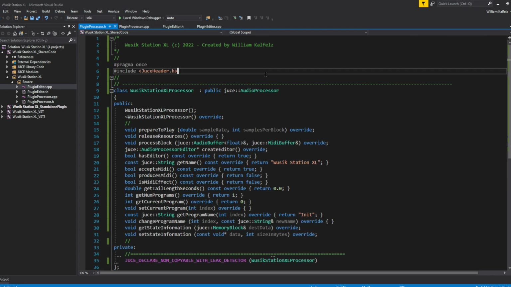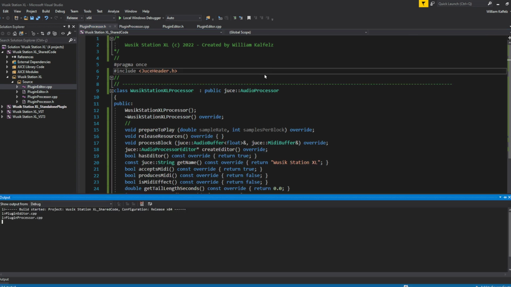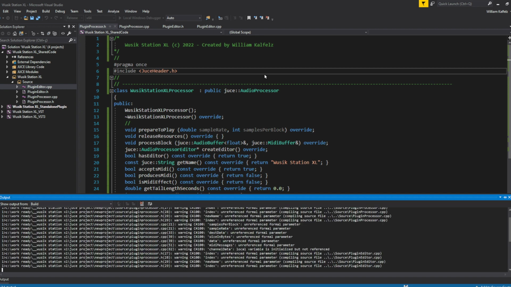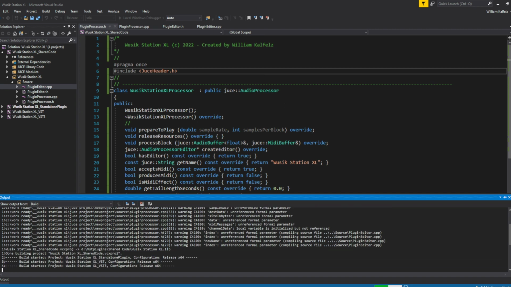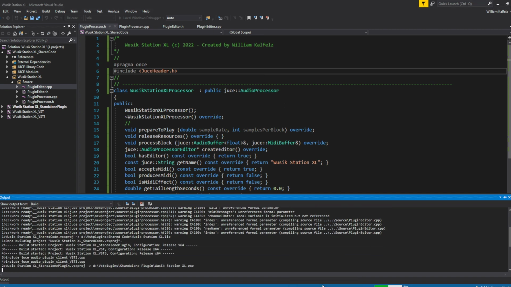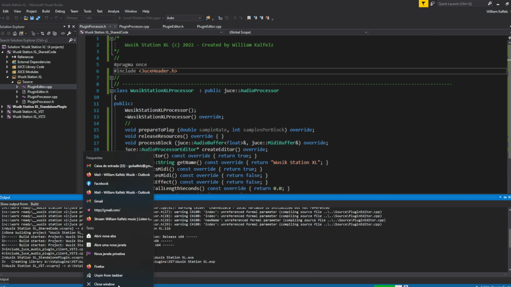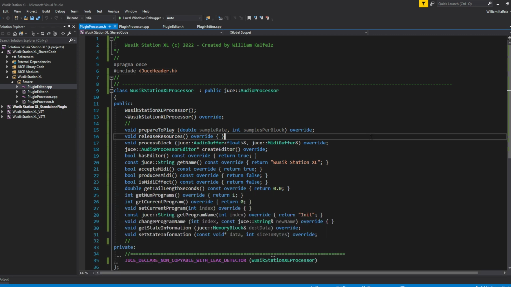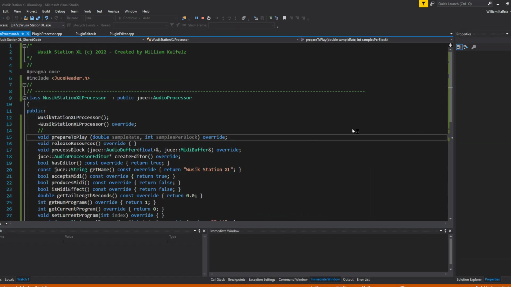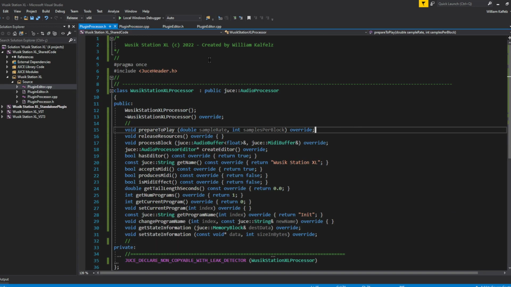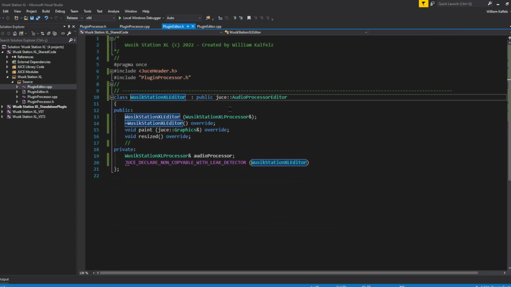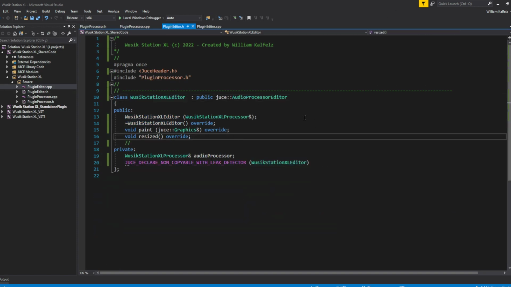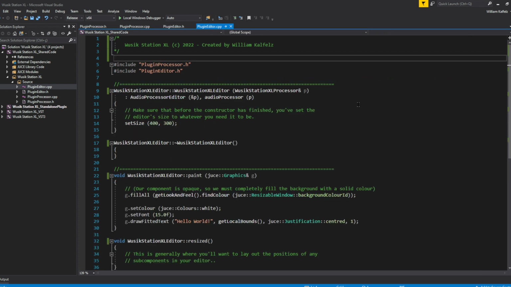I'm just going to compile this just to be sure I didn't break anything. And you're going to see me compile a lot of times when I change something, so I'm sure that I didn't break anything in the process, because it's easier to check now than later. Okay, that's good. On the editor, I'm going to leave pretty much like that, because there's not much in the editor we can change.